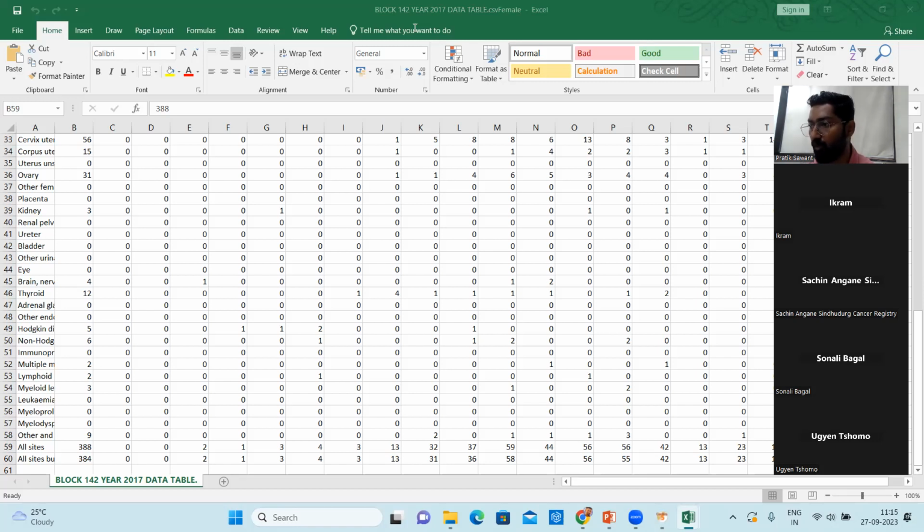Or if someone wants to perform all the steps side by side, then you can share your screen as well. I'm enabling the multiple screen sharing option. So if you have any doubt in any steps, you can share your screen. Please do let me know whether we are clear or not, because these are the important steps you will require for performing block level data analysis.